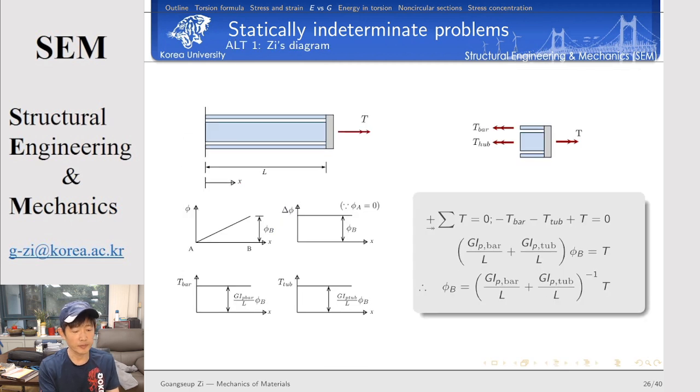Okay, again, the left-hand side is supported, and then the right-hand side is subjected to external torsional moment. Please make sure, this is very important to note, that this is external torsional moment, okay? And the external torsional moment means, in my diagram, the external force. And then because it is subject to the external torsional moment, the right-hand side of this structure would be rotated. It experiences the angle of twist.